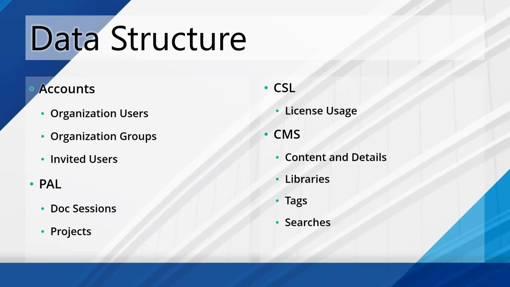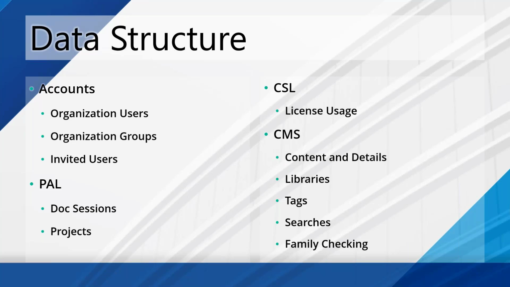You can see detailed search information, whether it be run from saved searches or interactive searches. So there's a lot of information that's available here in searches, exactly the filters that were used, exactly the search strings, all of that. You can see everything about it. And if you're leveraging the family standards and family checking portion of the CMS, well, you can see the family checking reports in here as well. So a lot of information about all of that content. Let's take a little bit of a look through.